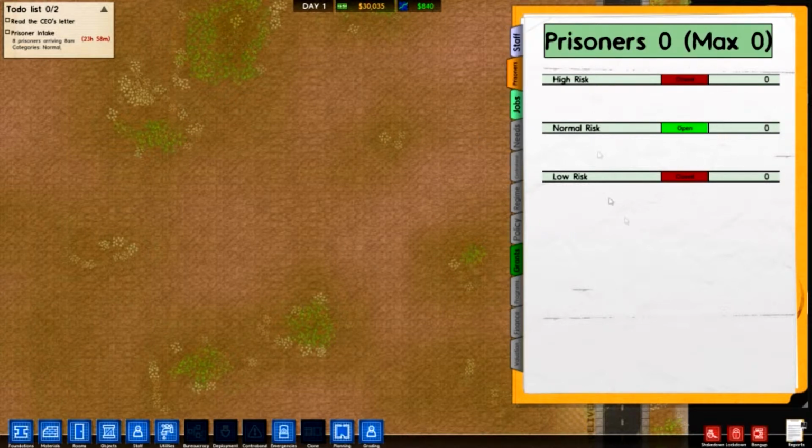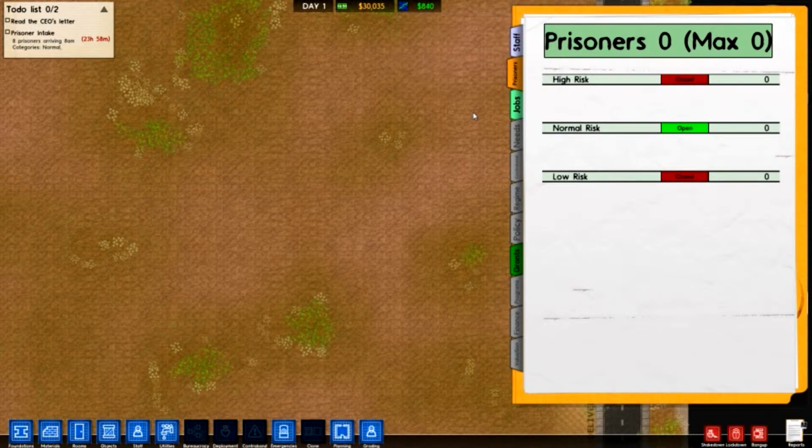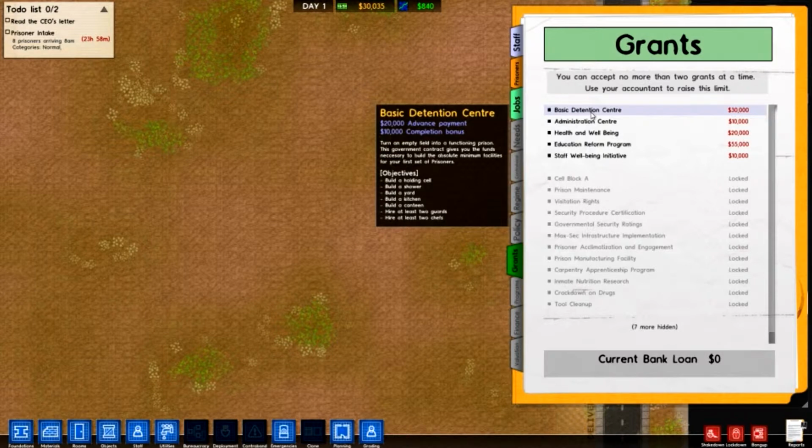By housing prisoners, you are given money that goes towards your cash flow, and the more prisoners you have, the more money you get. But what goes along with that is usually you need more staff, so you gotta balance that. But early on, whenever you cannot take in a whole bunch of prisoners, the best way to get money is through these things down here, these grants.